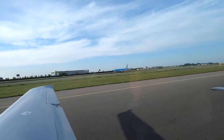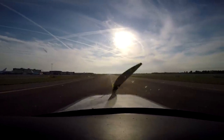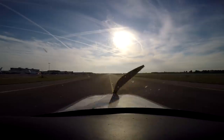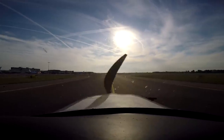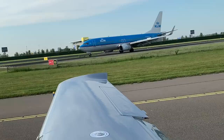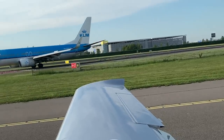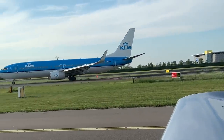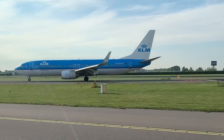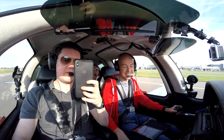Local M60 Victor, for runway 27, November 3. M60 Victor, number 1 Alpha and Delta 54. Number 1 for Alpha, Delta 54, M60 Victor. 60 Echo Juliet, continue to Hotel 2. Continue to Hotel 2, 60 Echo Juliet. Alpha Charlie, continue. After clearance, we're clear to continue, number 9 for Alpha Charlie.